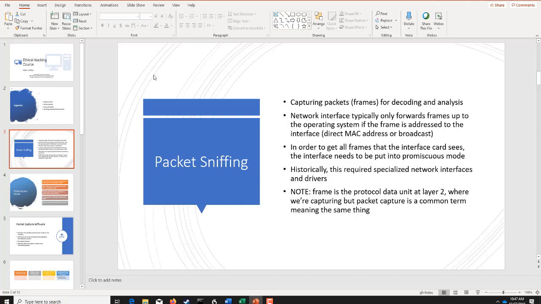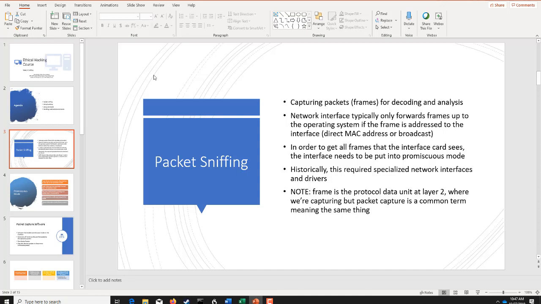Historically, this required specialized network interfaces and drivers, not necessarily anymore. In wireless, it still does. Your chipset in wireless has to be able to let you put that interface card into promiscuous mode, so you can not only sniff traffic anonymously, but you can also inject frames.